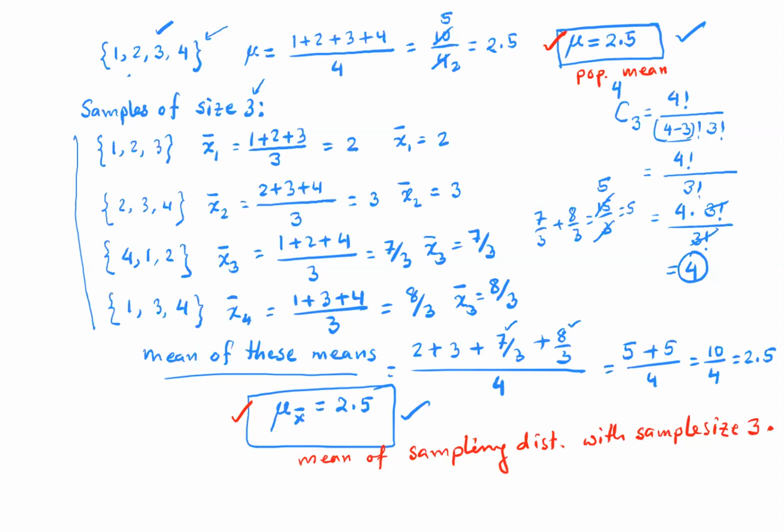So the sampling distribution is the distribution of the sample means. If you look at these 4 means and graph them, the shape or the distribution of these means is called the sampling distribution. If it is not clicking for you, please do not give up or get frustrated, because it does take a little bit of time to get a feel for it. It's not an easy concept, but in my opinion, this is one of the harder concepts of the class. After that, everything is easy. So the sampling distribution is the distribution of the sample means.